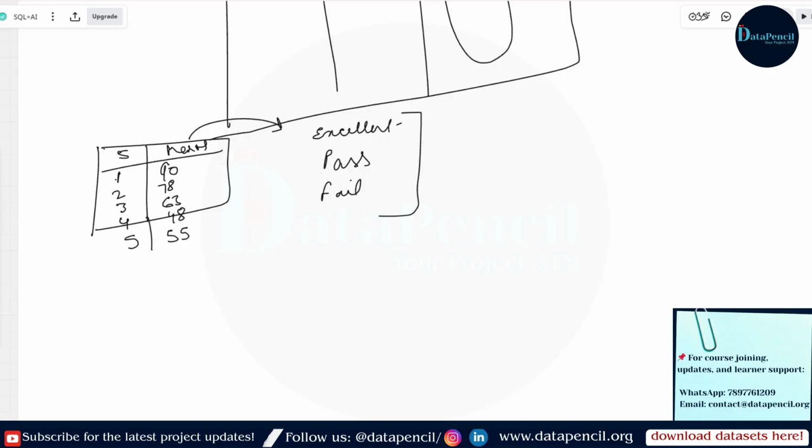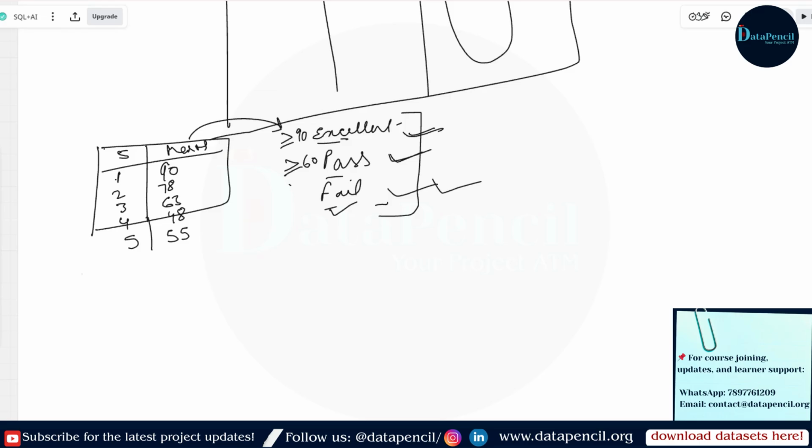So how can we do it? Definitely there will be some condition through which we can say you are excellent, you are pass, you are failed. Suppose the condition is if a student is securing marks more than or equal to 90, then say that you are excellent. If they are scoring more than 60, then say that you are pass. If they are scoring other than these marks, meaning less than 60, then say that you are failed. So this is the interpretation as excellent, pass, or failed.